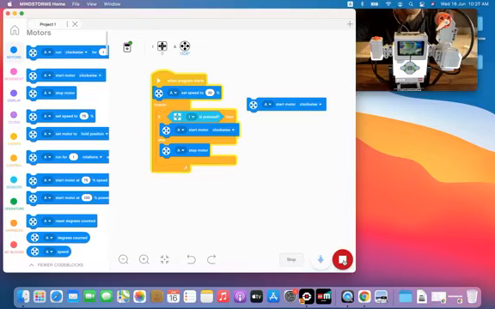Great. Now, another challenge. Remember how to make a sound that we did in the beginning of this tutorial? I want it so that when the touch sensor is pressed, it's going to beep and then start the motor. Can you figure out how to do that? I'll give you 3 minutes to solve this.